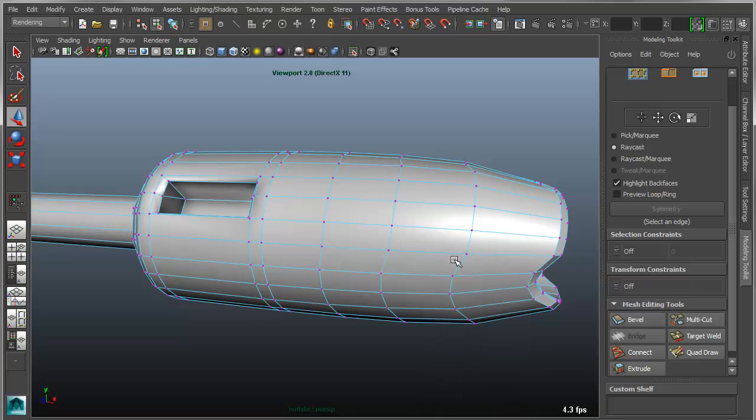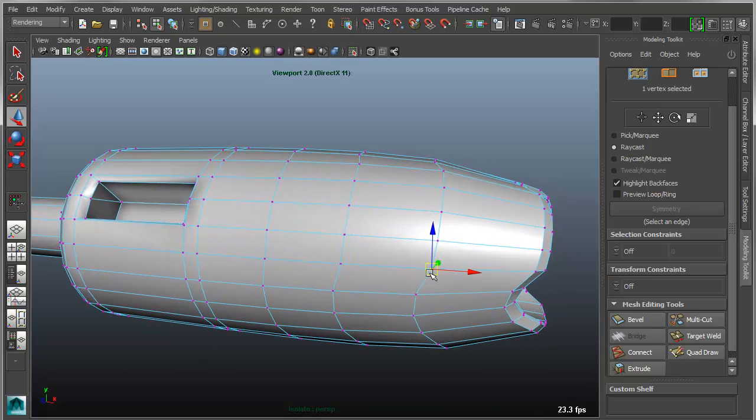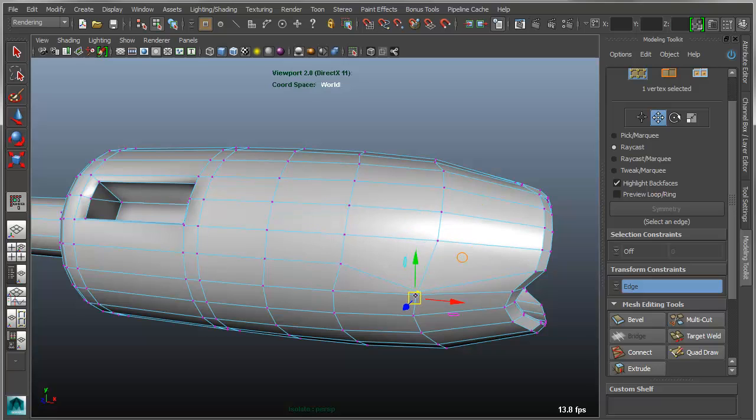So what you can see here is if I grab a vertice and I begin to move this vertice around, actually let me enable the modeling toolkit. What you can see here is that I'm moving this freeform. So if I go in and I turn on my edge slide, now what I've done is I've constrained that. You can see that the manipulator will offset from the actual vertice. So I'm either constraining the vertice to this edge, to this edge, to this edge, or this edge. So I can grab a couple of these and I can basically pick these up and I can move them along their own incoming and outgoing edges.